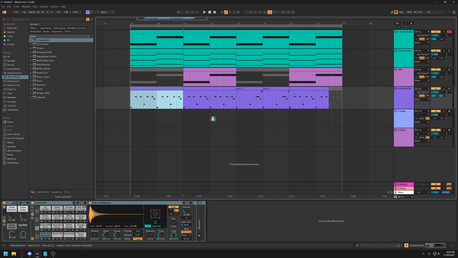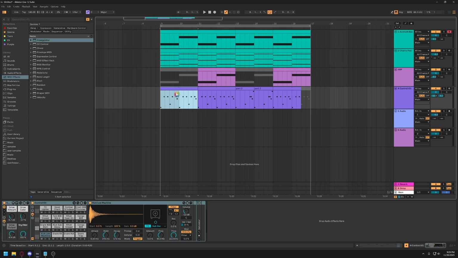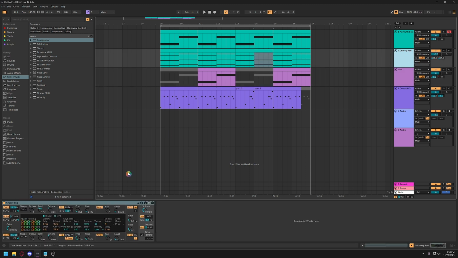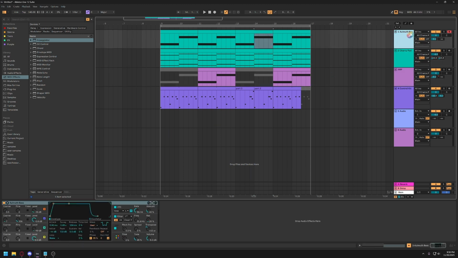Okay. So we've got a pattern made here for a drum kit. We've got a variation of the pattern for some change. We've got an ARP playing here with the MIDI arpeggiator. Got the pad playing here, and a bass.